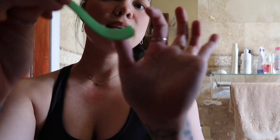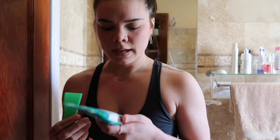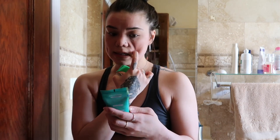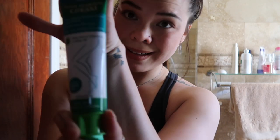This is the Neomen Hair Removal Cream. It comes with this tube of cream, and then it comes with this sort of spatula thing. On the end, I don't know if you can tell, it curves inward. You see at the very tip how it goes back, because that's the part that's going to help scrape the hair off. The hair removal effects last longer than shaving, which it does. I think it lasts a good few days afterwards, maybe 2 to 4, depending on your hair type. It says, leaves a smooth skin, silky touch, fast, safe, effective, and lasting. Has aloe vera and vitamin E and baby oil for a fast action 5-minute formula.